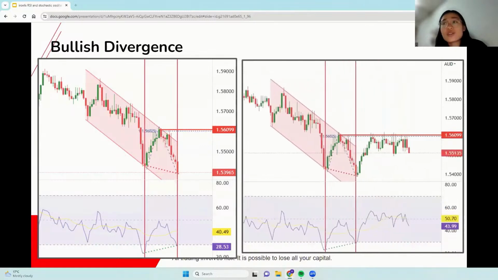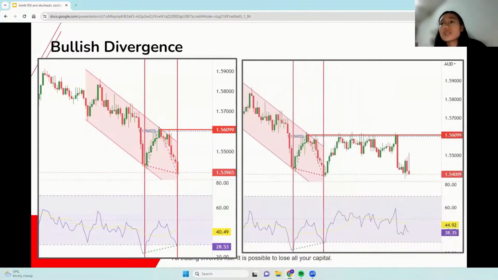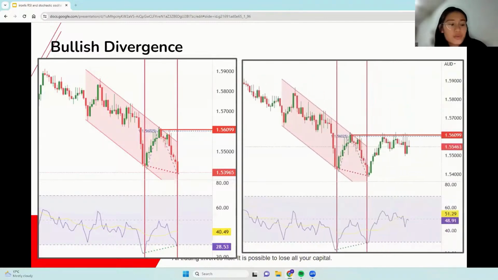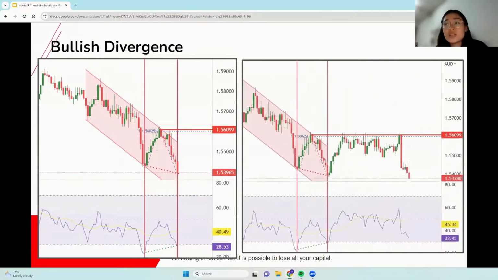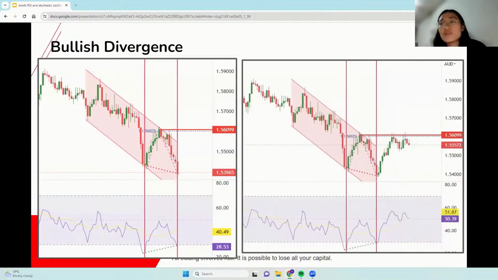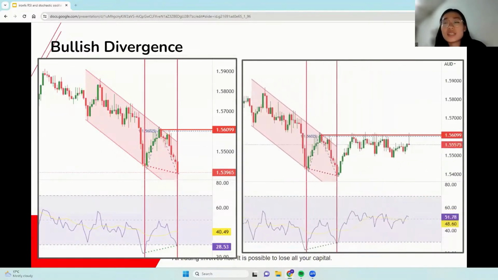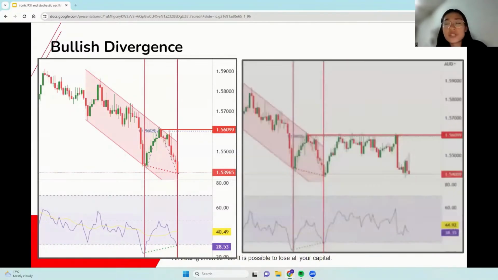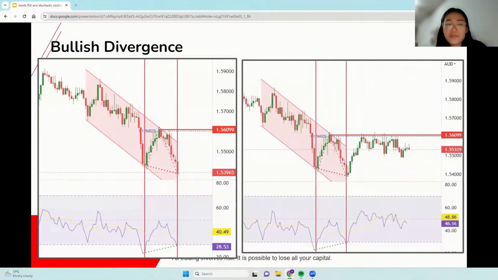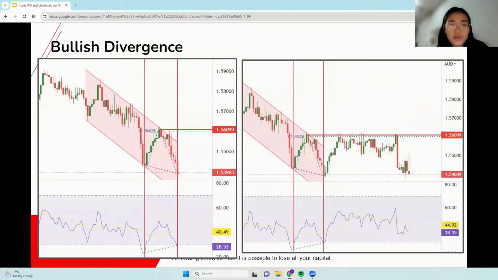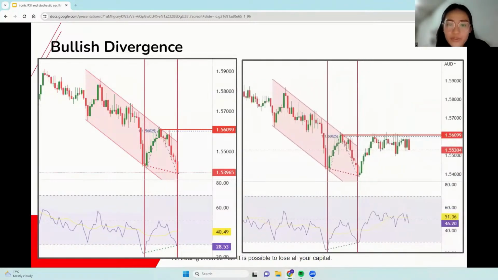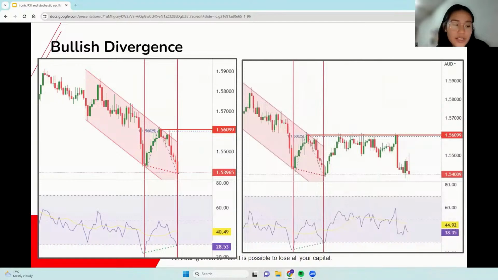Okay, and then if you look at our GIF, you can see that what happened after that was that price subsequently broke out of the descending trend channel and moved upwards, testing that resistance level very strongly and reacting off of it multiple times. If you're wondering what resistance level I'm talking about, it's the 1.56099 level.